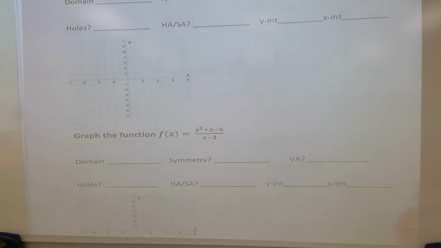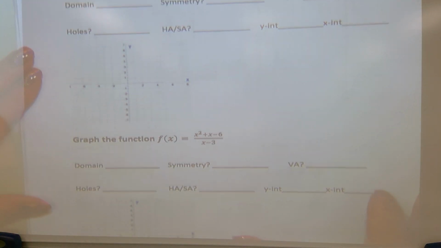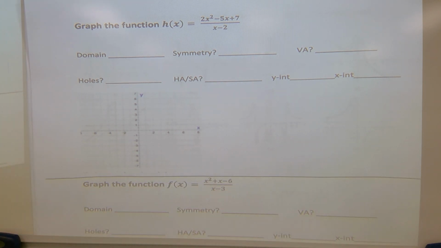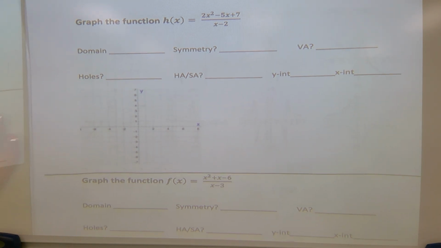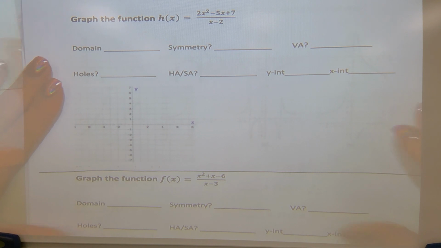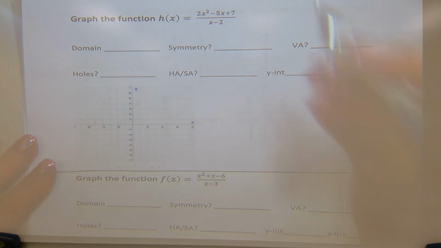You guys can pause your video. So I'm going to encourage you to pause the video right here and try to work out graphing h of x and f of x on your own. I'm going to graph them fairly quickly, talking through it just a little bit so that you can come back and look at it after you have tried it on your own. But I'm going to do it a little bit more quickly and quietly rather than taking lots of time to explain all of my steps. So pause the video, do these two graphs, and then pull the video back up.